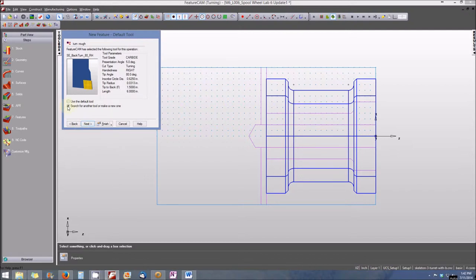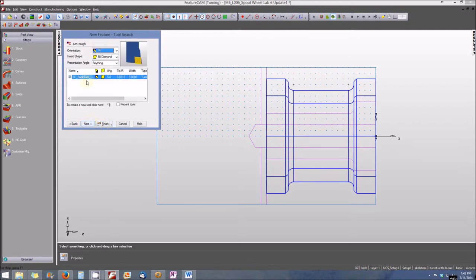So we want to change this tool to the same tool that we're using for the initial turning pass, which is the 35 degree diamond. So we'll click next. We'll select the 35 degree diamond. And we'll use the back turning selection, and you'll see that the tool is oriented properly. Although you'll note that the insert appears to be on the bottom of the holder. Well, that's correct, because in this case the tool turret orientation of the tool needs to be reversed because the spindle direction is going to be rotating in the same direction.